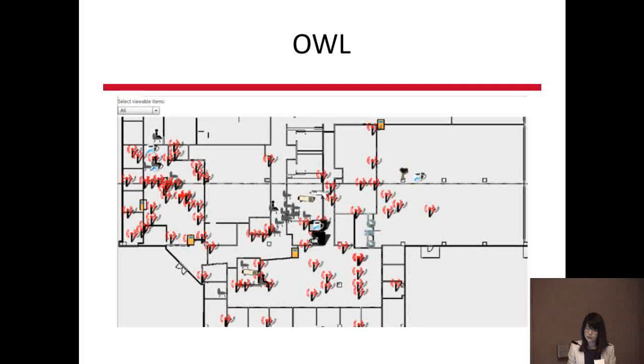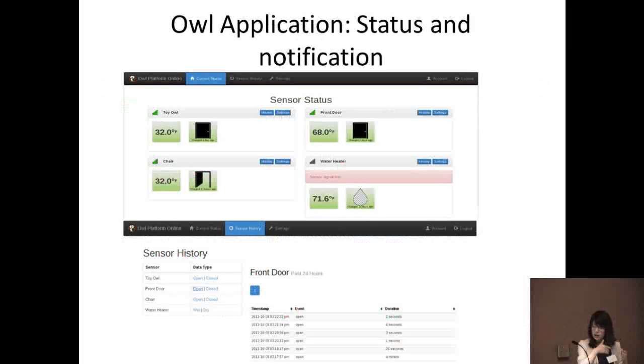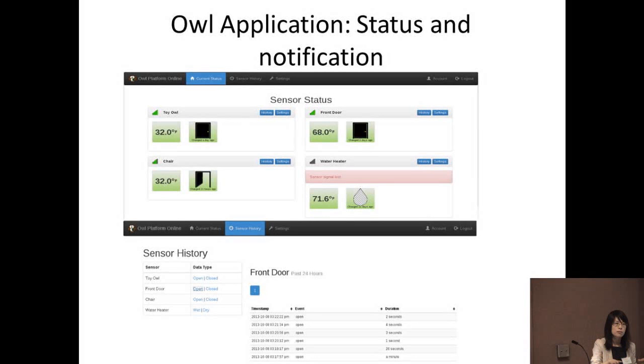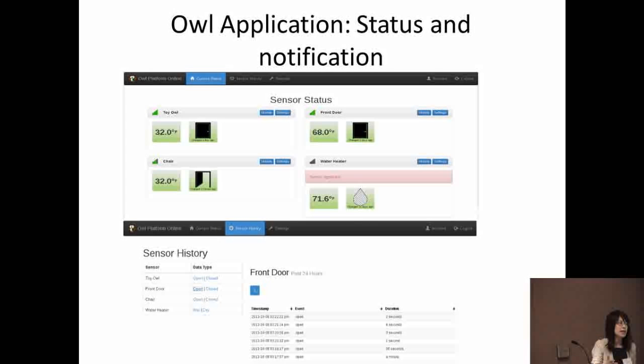We implemented this Marauder's Map, which keeps track of the status of different parts of the building, and it keeps track of different items. It also gives you status. It detects whether a door is open when it shouldn't be. It detects whether some place has water when it shouldn't. If that's detected, it's going to alert you. So that's the system we have.